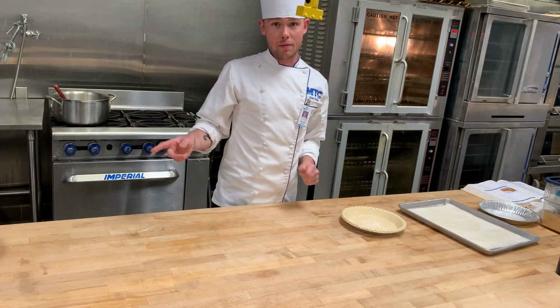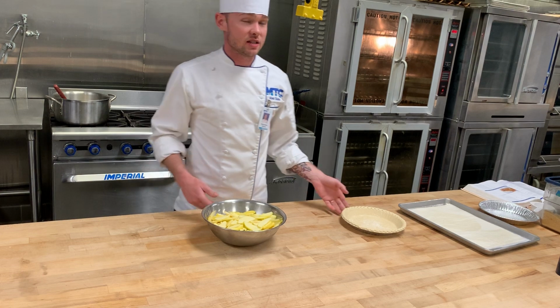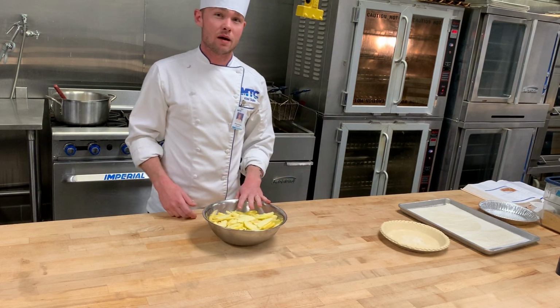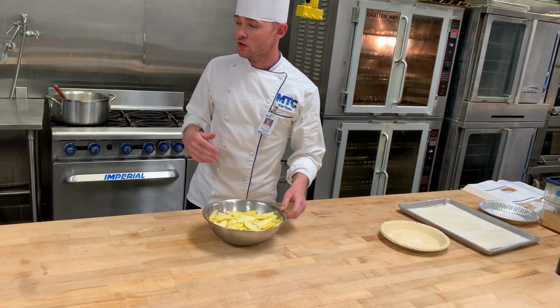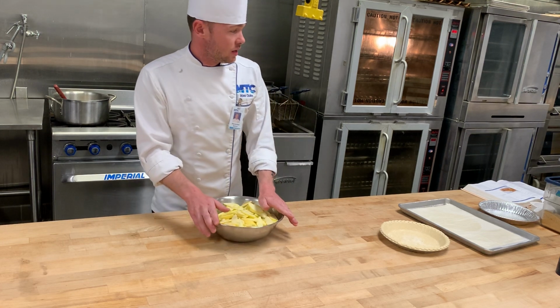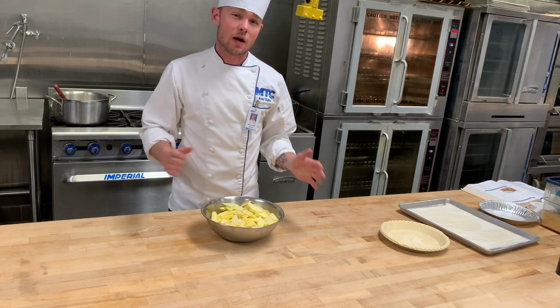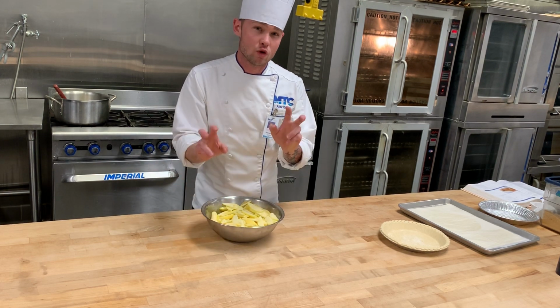So first, I'm gonna make the filling because we need to cool it down before it gets into the pie crust. Anytime you're doing a hot pie filling, you need to cool it down before it gets into the crust, okay? So we are going to make the fresh apple pie filling one in your book. There's a few apple pie recipes in your book and you need to understand there's a couple different methods that go along with these fruit pies, okay?